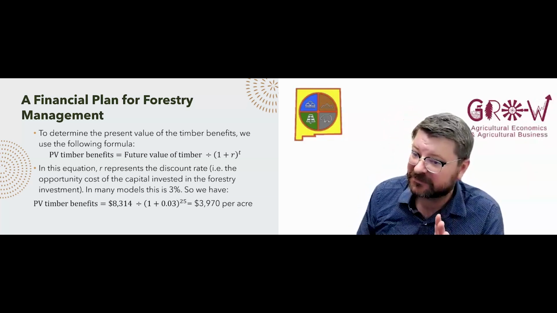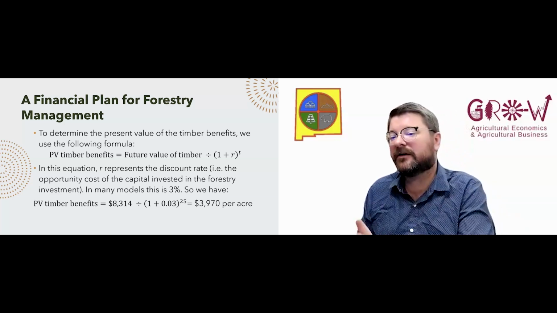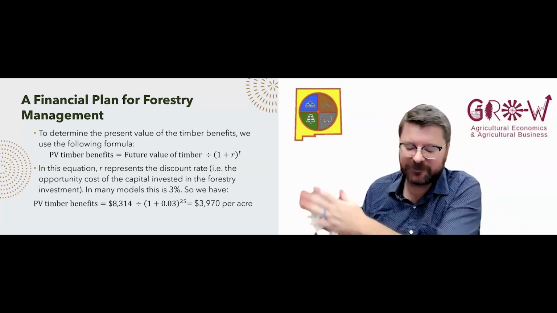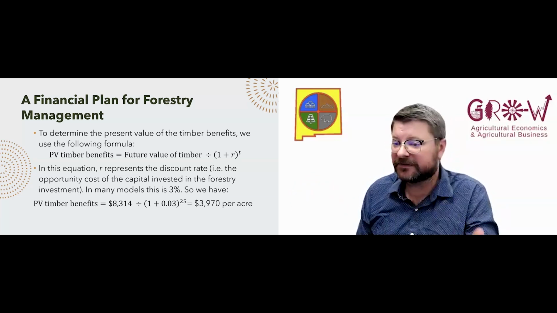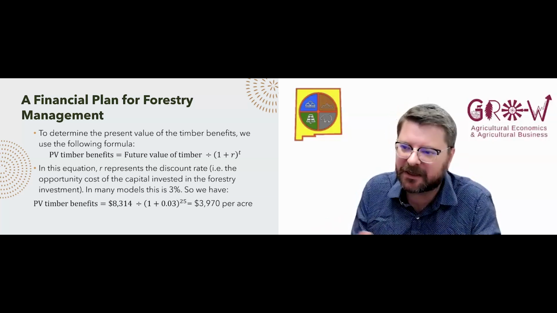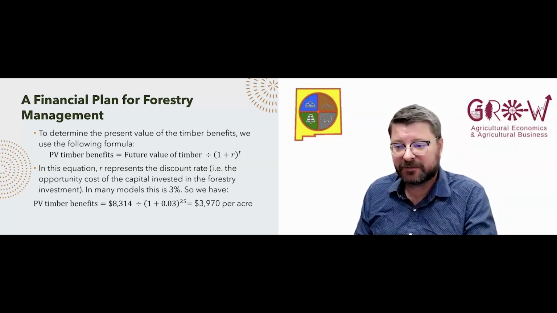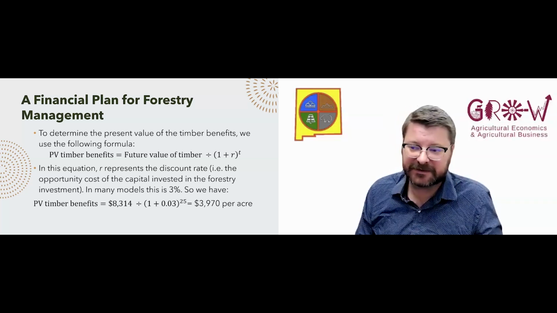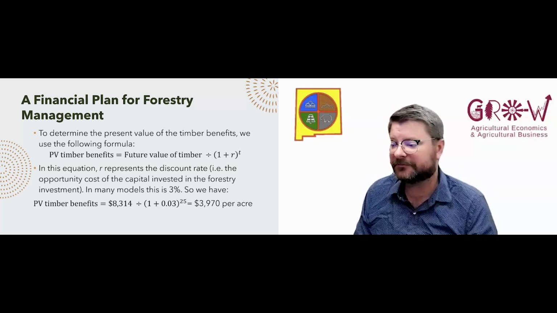Because we can think of this as: I can sell my land today, including the trees I just planted. I can sell my equipment and put that into the bank. What would that earn me over that 25-year period? It's essentially the comparison of what I could get at the bank versus what I'm foregoing by keeping my operation going, right? So in a lot of timber models, we use 3%, which is a reasonable rate to use. So calculating this out, just put our numbers into this equation.